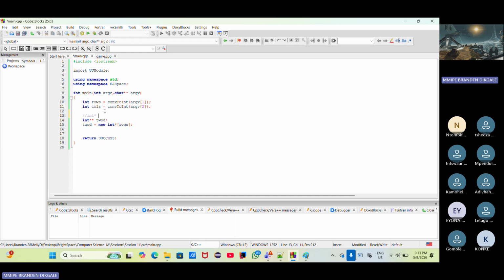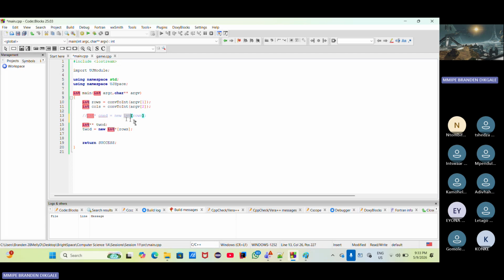Int pointer 1D equals new int rows. So with 1D arrays, we only had new int rows. This just meant this pointer is going to point to an array of integers. That's why we only wrote int.